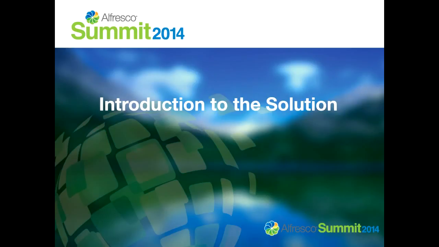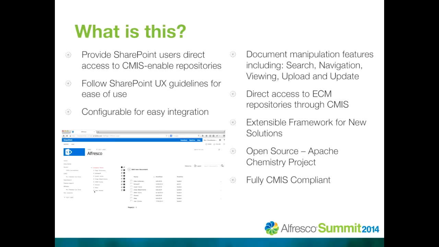So just a quick introduction to the solution. Really, what is it? Essentially, as I mentioned, it's a way to very easily, using SharePoint protocols and SharePoint usability, interact with Alfresco using CMIS, the content management interoperability services API, which all of us here in this crowd are proponents of. The idea here is let's make the SharePoint user community easily interact with other ECMs, including and specifically Alfresco. Obviously, that's an area of particular interest for us. Let's make it easier for them to interact with Alfresco using the exact same usability and approach that folks using Microsoft products, Office 365, are used to.